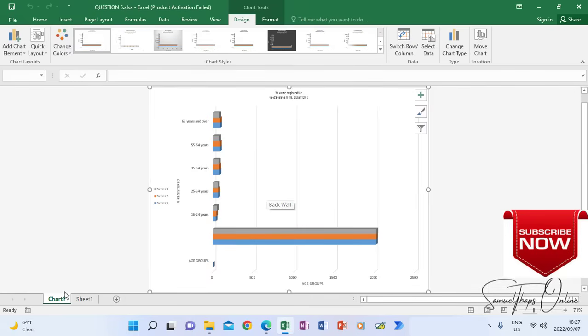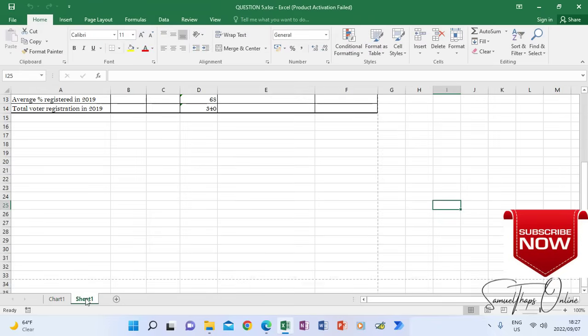sheet. So there at the bottom you have sheet 1 and chart 1. If you want to go back to your original spreadsheet, you click sheet 1, then you'll have your spreadsheet there. So that is where the graph was appearing, which is according to this question paper. But if they say move it to be on its own, then it will be under chart 1 after you followed what I just showed you few seconds ago.